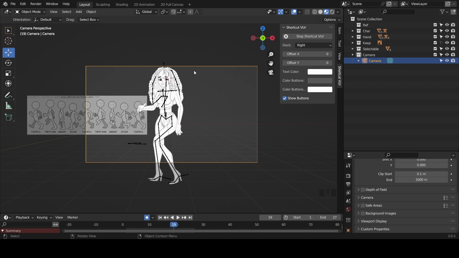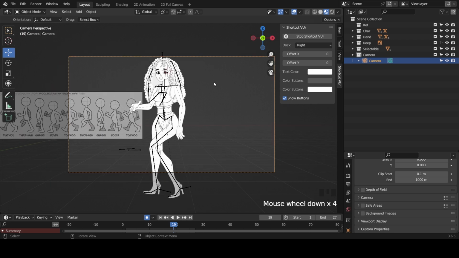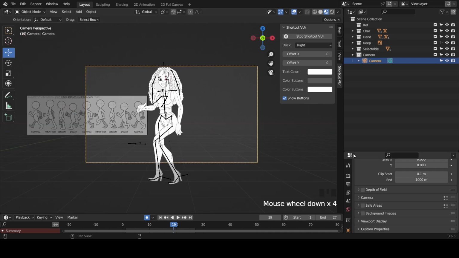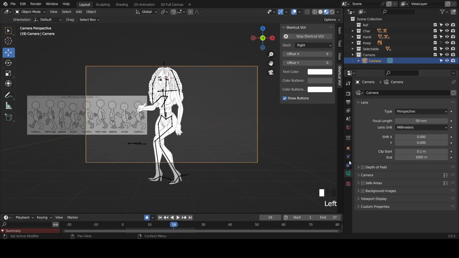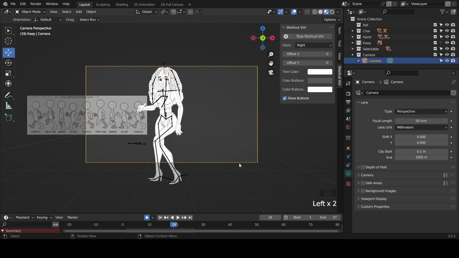We do not want this kind of camera because it's a 2D animation, though you could still use it. This kind of camera is fine, but since this is a 2D animation, I would say you should use a different kind. Select the camera and come to the camera properties right here. This option is not available until you're selecting the camera. If I select something else, like her hand, the camera option goes away. So select the camera, click this, and then click orthographic, so you make your camera orthographic.